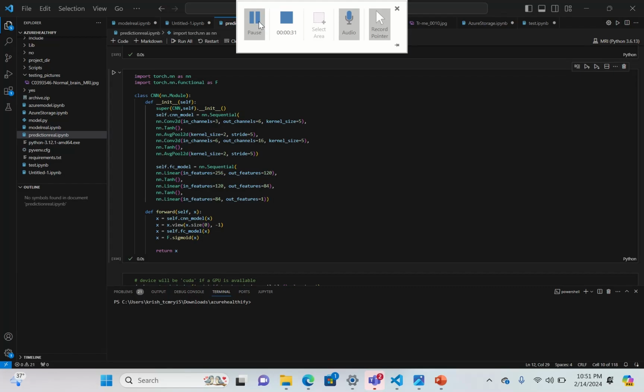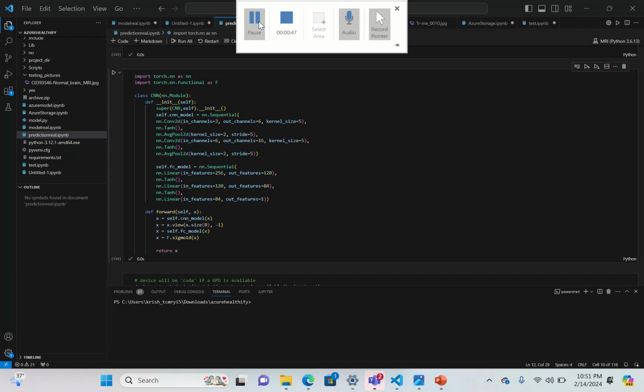To give a more in-depth view of what the CNN is, let's start with the beginning. CNN basically means convolutional neural network.